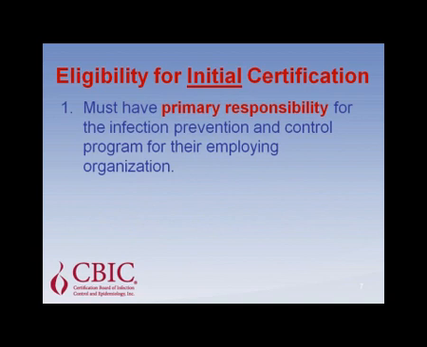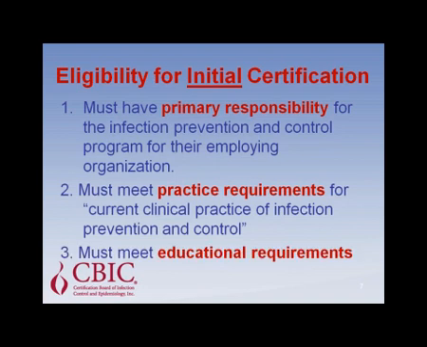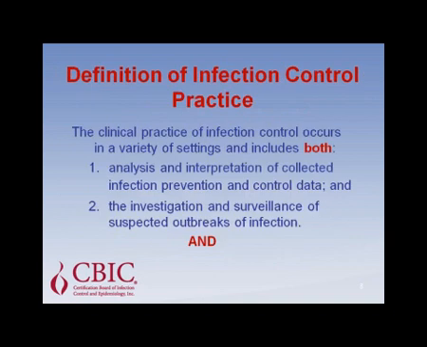Let's talk a little bit about eligibility for initial certification. 1, you must have primary responsibility for the infection prevention and control program as per your employing organization. 2, you must meet practice requirements for current clinical practice of infection prevention and control. 3, you must meet the educational requirements.